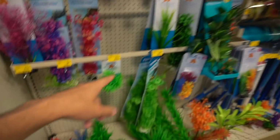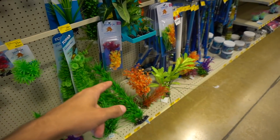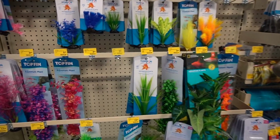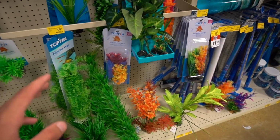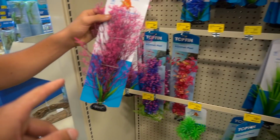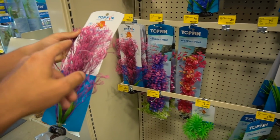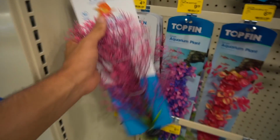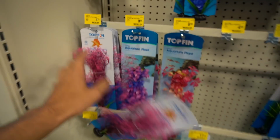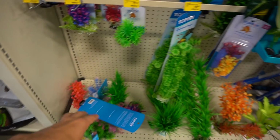No, we're not getting any of you guys because these do not look real. I like using plants that look real. If I do use any fake plants, they have to look good, and that does not look good. No, what is this? All right, I don't want to roast them too hard, but we'll just put that back. It should be left there.